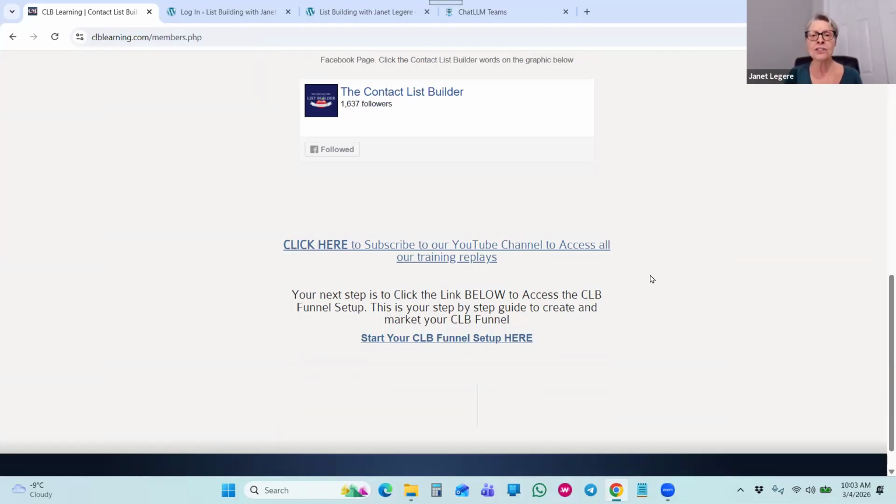So that's one of the important parts of CLB Learning: your funnel. That's what makes CLB Learning work, setting up your funnel, sending traffic to your funnel and getting things moving that way. CLB Learning is all about teaching you how to build your list. It's all about list building because once you start building your list, magic happens. You don't need to be here, there, and everywhere. You can stay here forever building your list and using that list to direct them to everything you're doing. Now, I'm going to repeat that. You need to build one list, and CLB Learning is a great place to do that with your funnel.